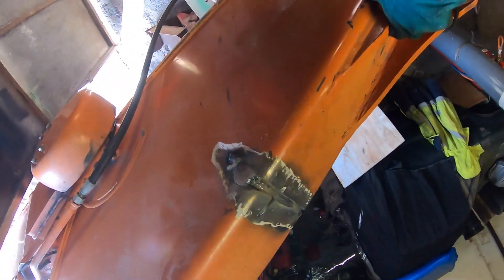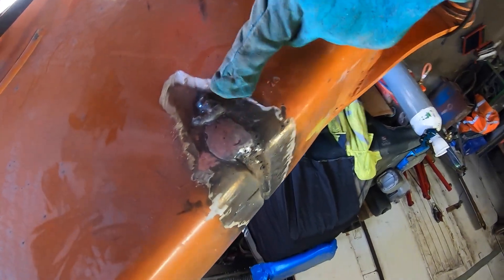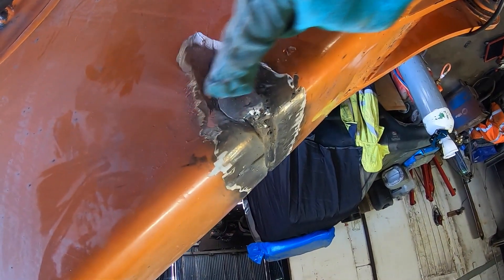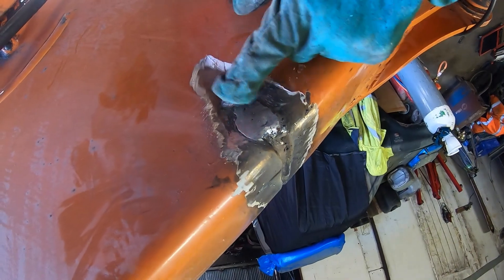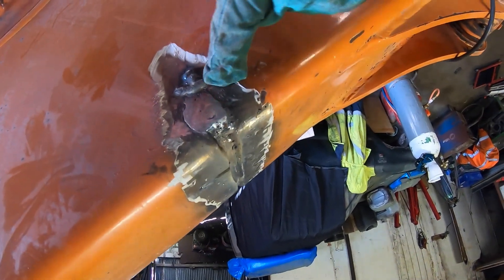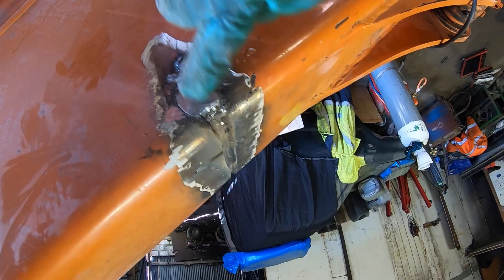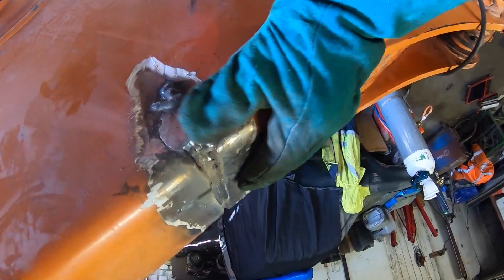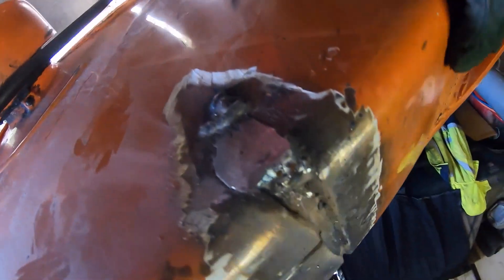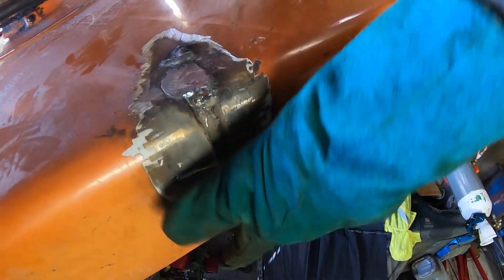I've got it obviously filled and I've got this uphill piece done now. This might look a little bit stupid looking but I just ground it down — I'm actually cross stitching it at the moment. I'm going to keep cross stitching it the entire way up just to give it an extra bit of strength, then I'll flatten off the cross stitching with the grinder and tidy it up later. I'm just trying to give it good tight attachment across both sides — the center is very well welded with no holes or anything. I'll cross stitch across here and then start filling up here.